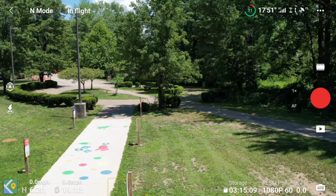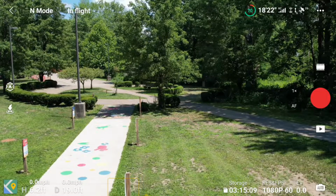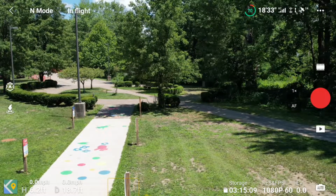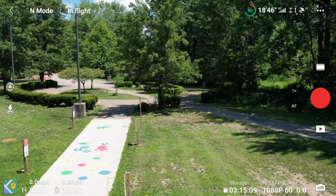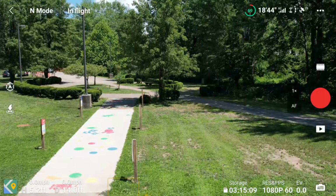Well, you see those lines there? Those are power lines. I have to keep it away from those because if I hit those, it's going to break and it might cause some damage. Plus, I don't want to put it over kids at the playground. But you can still run it if you want. Go on. You want to run it?